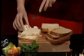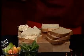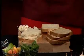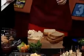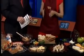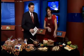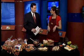Right here we've got the finished product, which you can see has all of the little ingredients, and it's really fun for kids to do this. You can make this with either the white wheat or the whole wheat, and white wheat is a really good way to hide wheat for kids. If they're not at an age where they're into the whole wheat, but you want to give them those nutrients, white wheat is perfect because it's got it in there, but they don't know it. And then for the adults, the 100% whole wheat, which is one of my favorite breads. You can add some color and serve it at a party as an appetizer, or for lunch as a snack when you have kids over.